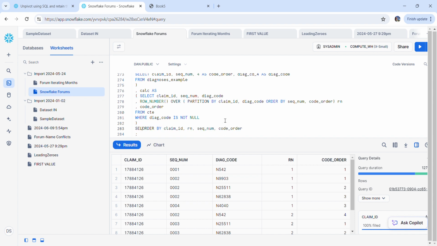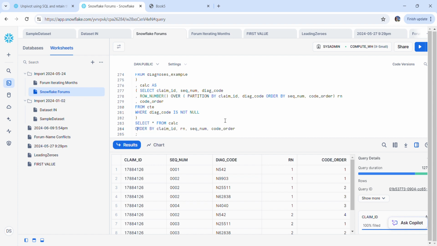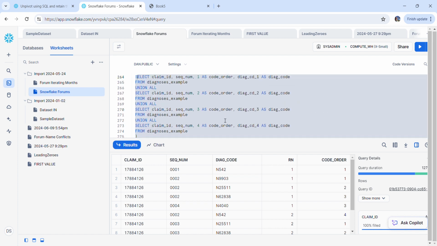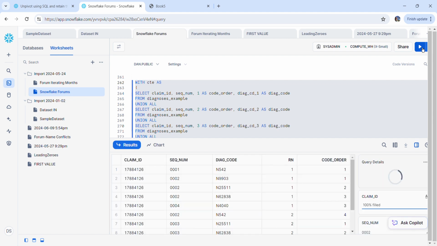Okay, so before I add my where clause, let me just show you that I haven't changed the query at all. I put another layer in, but it's still identical at this point. So select star from calc. Okay, so there's our same output that we had before.